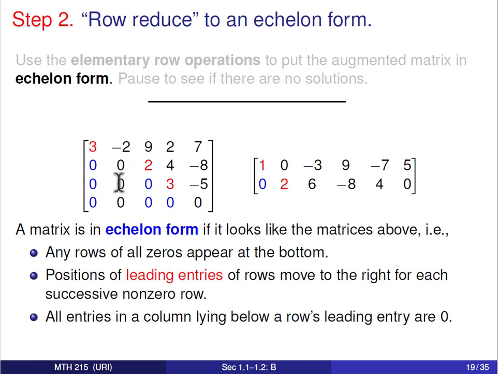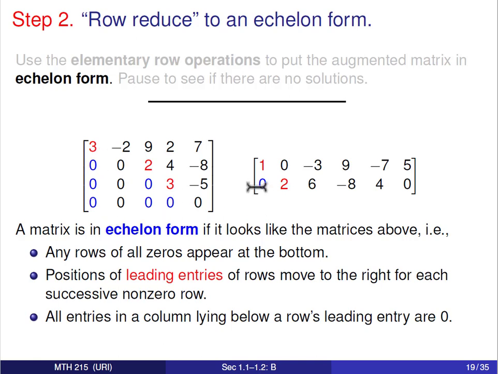What that would end up giving us is a leading entry, actually, in this column. And that leading entry would need to be moved up so that the leading entries move from left to right. And what will happen if you do have your rows ordered correctly, the leading entries will make it so that all of the columns have zeros if the entries lie sort of southwest of these leading entries.